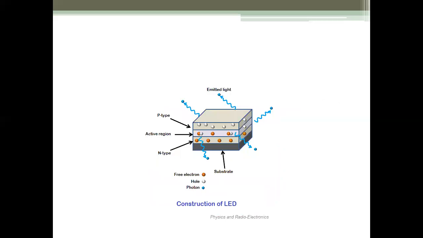And you can see on the screen the experimental construction for an LED, where you can observe that in the N-type region, electrons are the majority carriers. Holes are the majority carriers in the P-type region. While joining them together, those electrons and holes move from one region to another through the active region, where their recombination happens and energy is emitted in the form of light. This is the constructional figure for an LED.